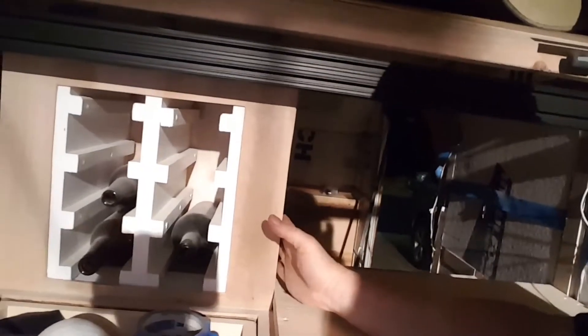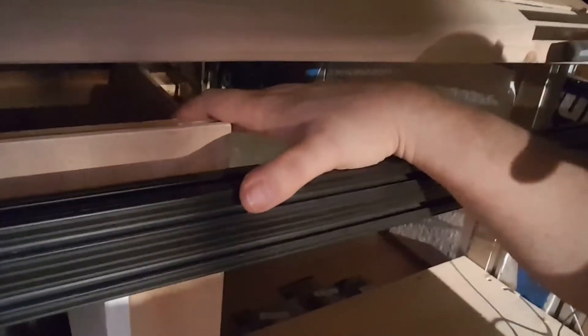Hey, teardrop trailer man here. In the dark, but I've got this counter all in right here, and I've gotten this counter over here in too. I've encased my wine rack, so the wine rack kind of looks like this now. It needs a door — I've got to put a door on — and I still have to put some foam up on the top, two inches of foam on the top.